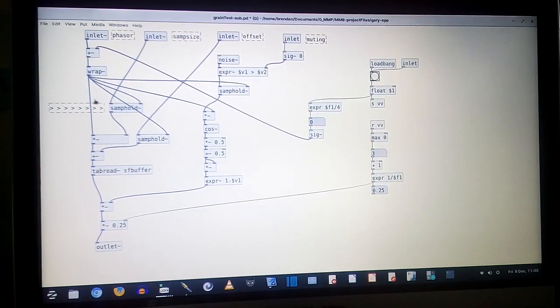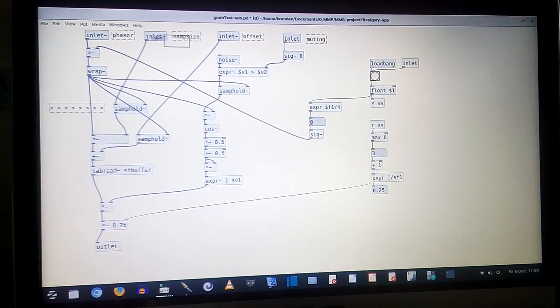Why was that added? I'll just leave it where it was. So there are two signal inlets. There are three signal inlets, but there are two signal values that we need to sample and hold. And previously I was only sampling and holding one of them, which is the noise with which we mute the grain window to effectively slice up the grains.